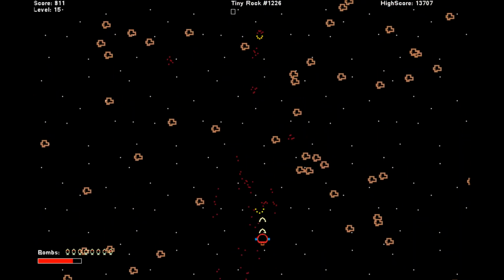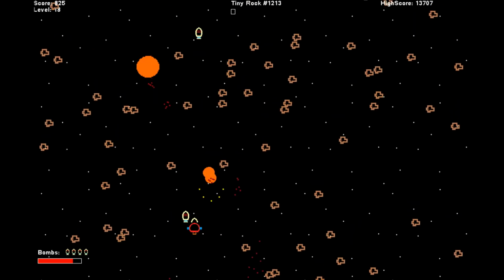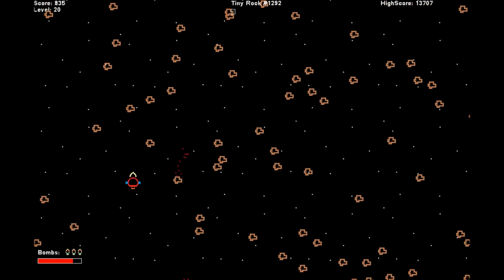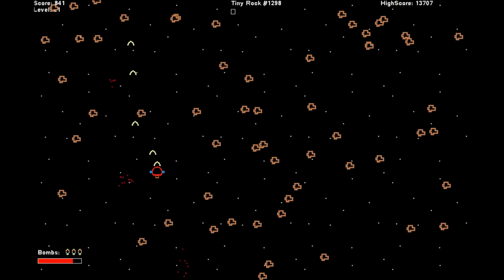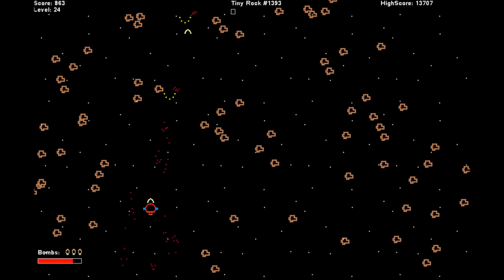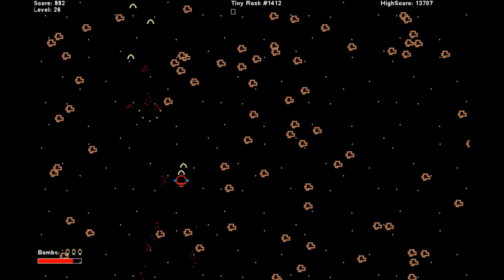Okay, I think I have enough missiles to start shooting. Anyway, here's the missiles. Start shooting a couple. Basically, if anything runs into the explosion, it blows up along with it and creates another explosion. So you can have a crazy chain reaction. In fact, if you look at my high score, it's in the 13,000. It's because I had a crazy chain reaction going on.